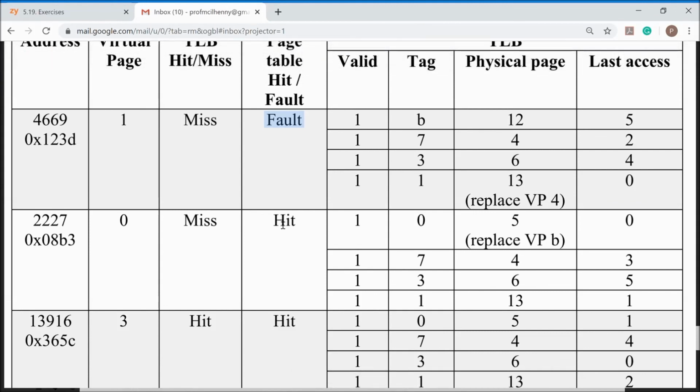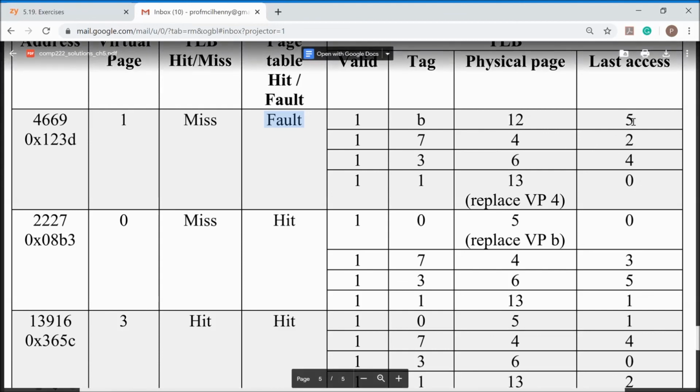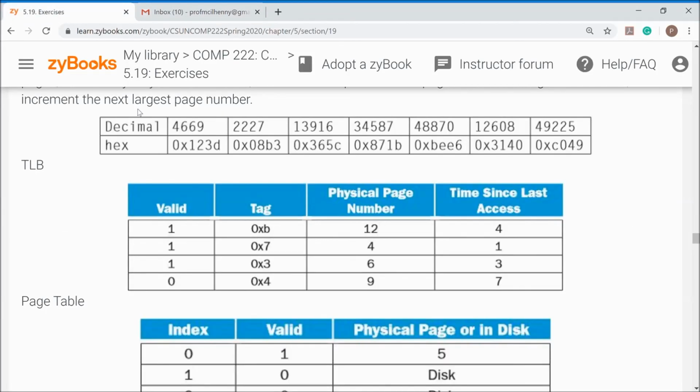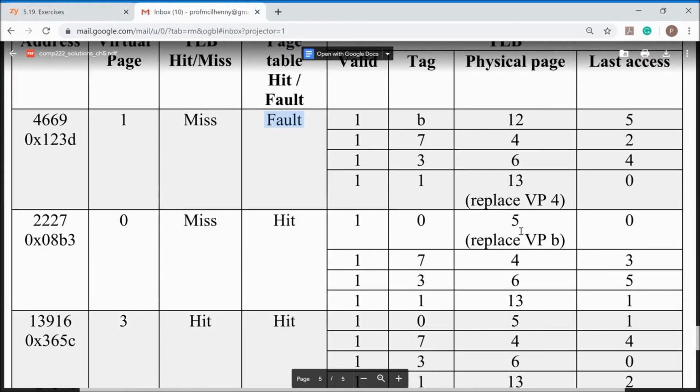But since it wasn't in the translation look-aside buffer, I have to replace something. The oldest one was right here because that was 5 cycles since this was accessed. So I kicked this whole entry out, that's the oldest, and replace it with virtual page 0, which mapped onto physical page 5 according to my page table. So I put that there since I just referenced it. It's been no cycle since I referenced it, so it's right now 0. And everybody else that I didn't replace, I increment by 1. So the 240, 1 cycle has passed, I increment it to 351.